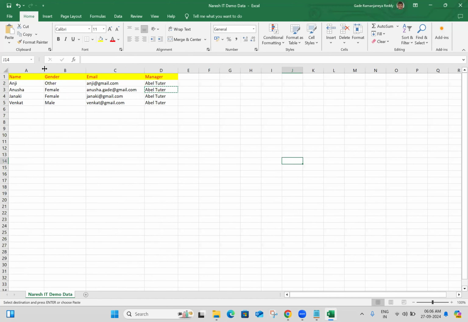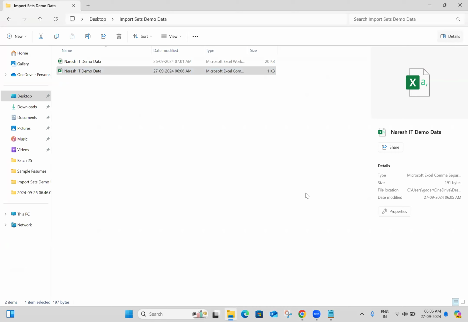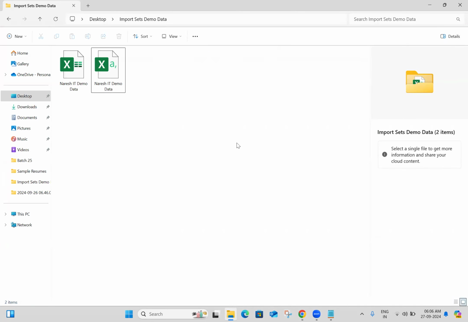This is the Excel, this is the CSV file they have given. I'm just keeping it like this. So this is a CSV file. The client has provided a CSV file.